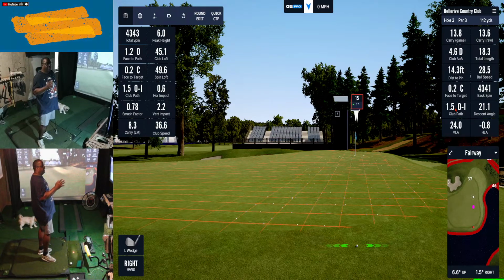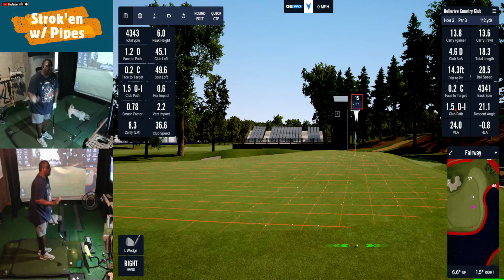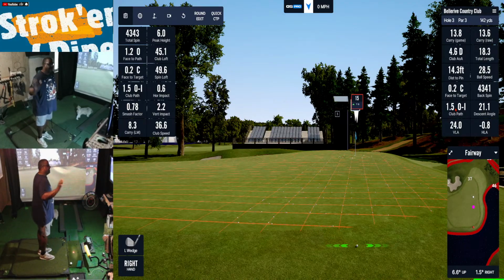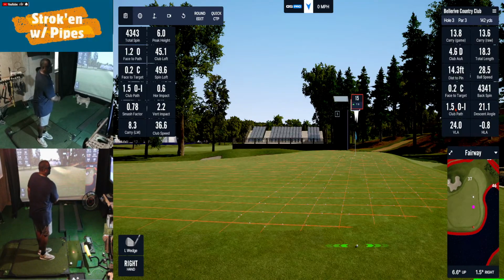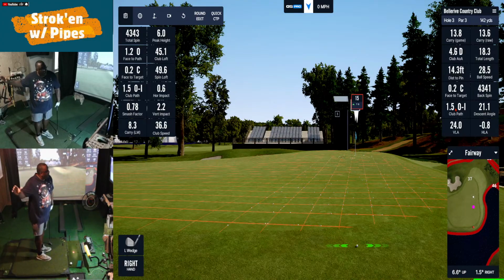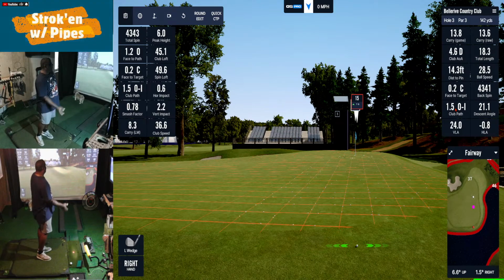So the HLA has been a -8. That is the indicator that you're coming out to in on the swing, which means you're going to slice across it, right? In to out would be you coming more from the inside, going out to right field.